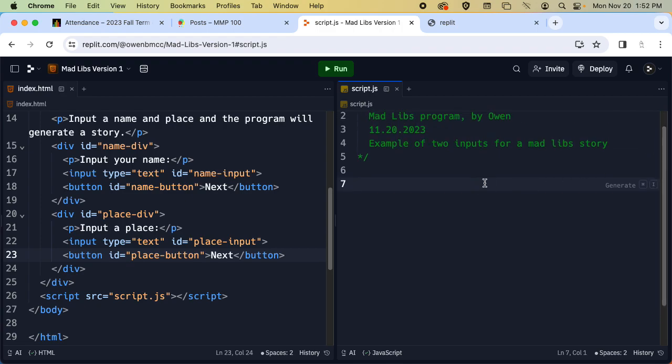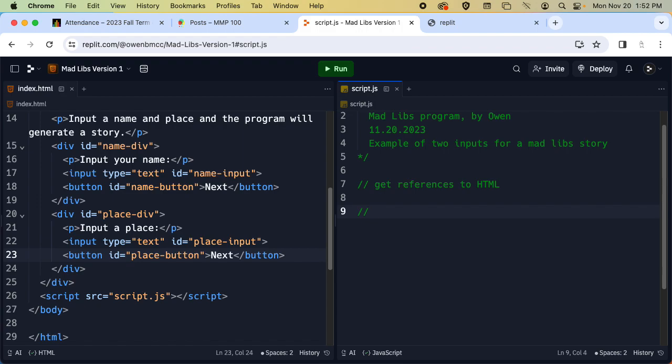First we need to get references to our HTML. So I'll say get references to HTML. When I'm creating a new program, I'll often go through what are the steps of the program and write those down before I start to actually code stuff, so I can plan out what the program is going to actually do, look ahead a little bit and make sure I have everything that I need.